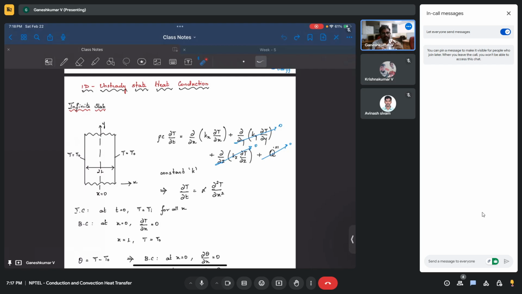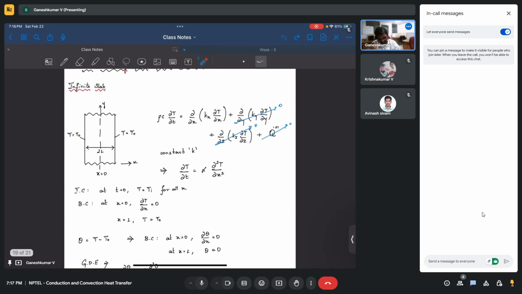Okay, for example, you have 1D, let's say along X the temperature can vary, and also with respect to time the temperature can vary. So T will be a function of both space and time, X and T. In that there are different special cases that you can solve, which can lead to a closed form solution, like we did for the 2D Laplace equation. This will also lead to a closed form solution.